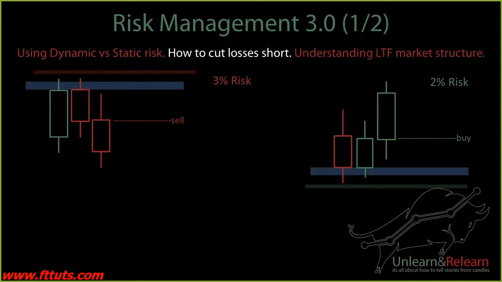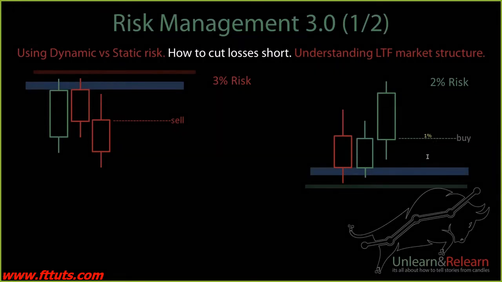But as you go along, as you start taking more trades, as you start understanding more of the risk dynamics, you start to realize that, okay, well, instead of using 2%, I might want to open 1%. I might want to open 1% risk right over here. Because if something happens and price just goes down and hits my stop loss, I want to lose 1%. I don't want to lose 2%.